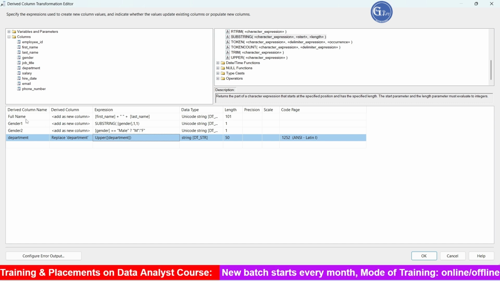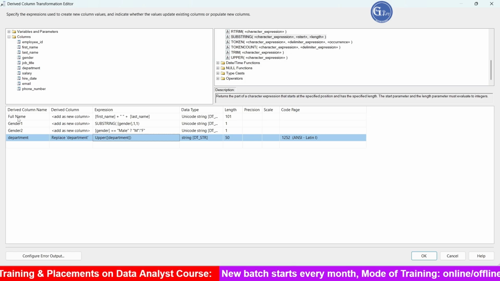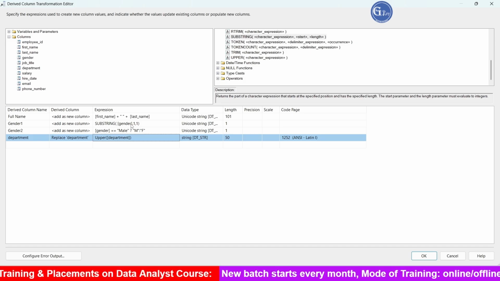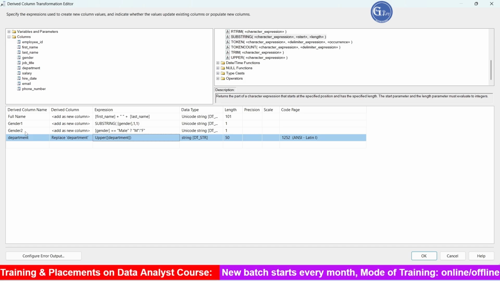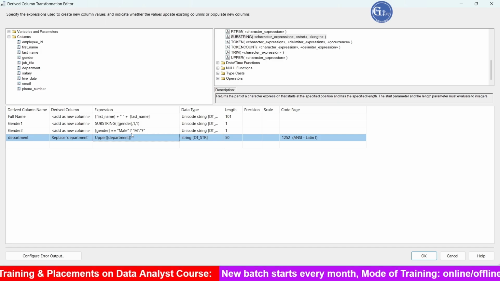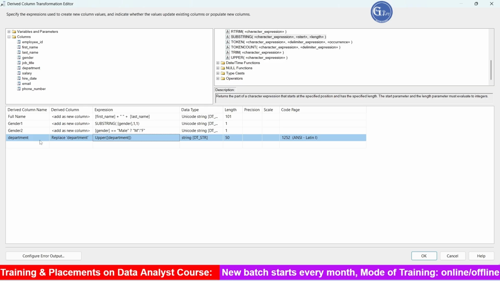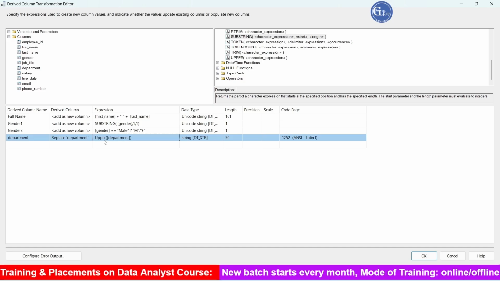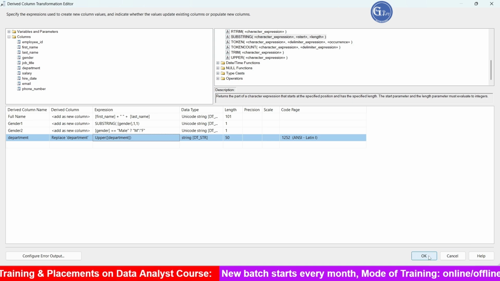In the first condition, I am just matching first name and last name. In the second condition, these are the three columns that I am creating here. I am using substring and taking the first character, and in the third, the gender column, I am just creating a condition here: if it is male, then M, else F. And for the department, I am replacing the department column itself and making that column upper. If it is lower, it will convert that row into upper.